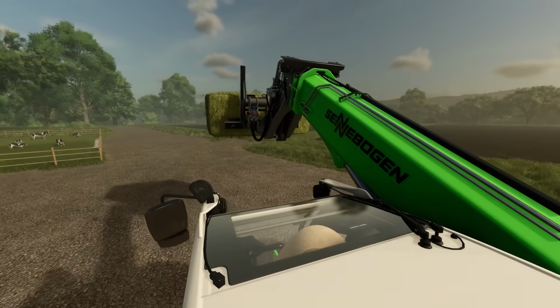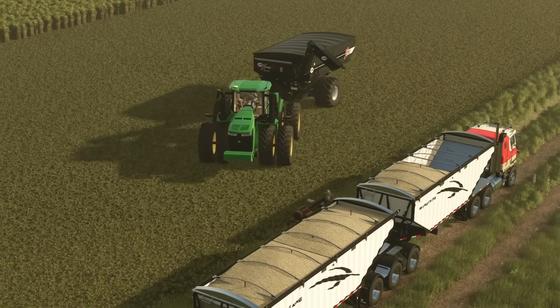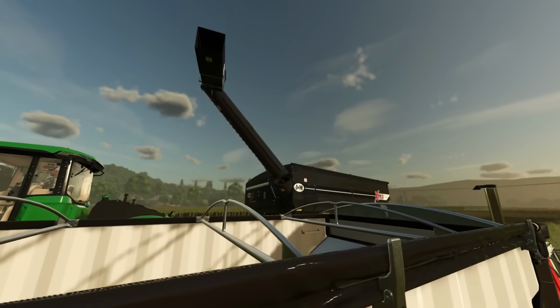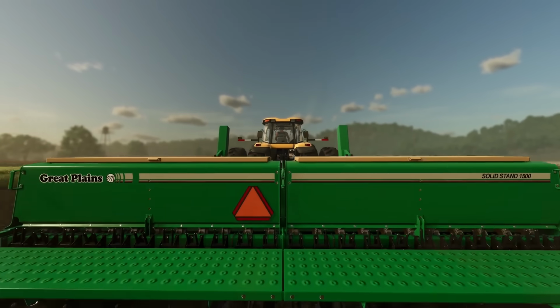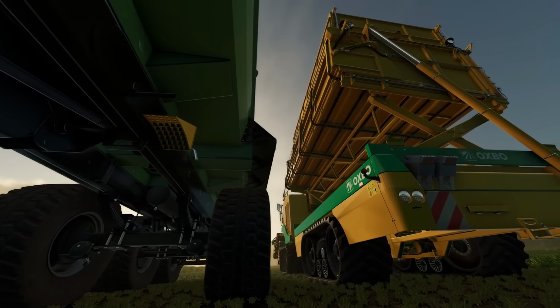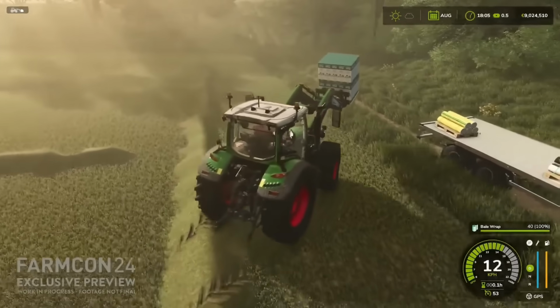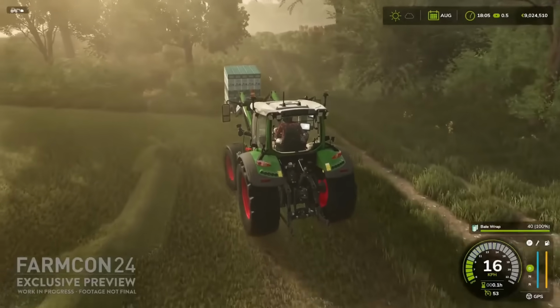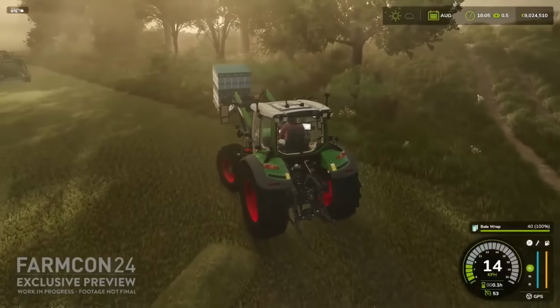Enhanced water physics will influence gameplay by making weather conditions a more impactful factor during fieldwork and transport, requiring players to adapt their strategies in response to changing circumstances. This attention to environmental detail adds a new layer of realism, enhancing the visual appeal and connecting players more deeply to their virtual farming world.